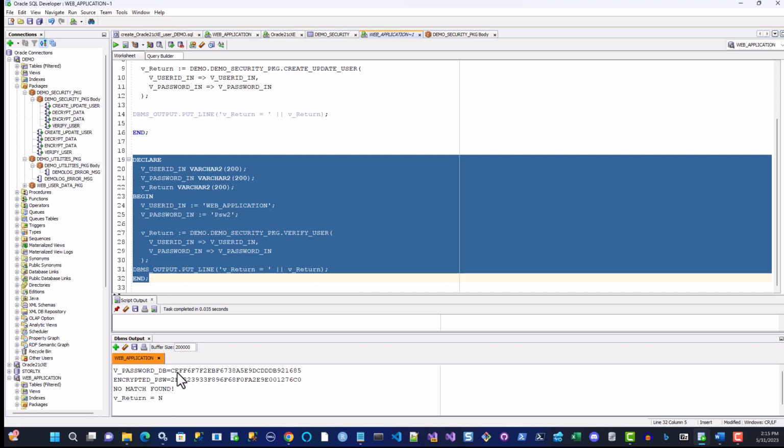And it came back with, here is the, because I'm typing it out in the package, which is just so I could see it, but you want to remove this because it doesn't show up here. But here's the password 1. And here you can see here's password 2 hashing. So it's different. So there's no match found, and I returned a no.